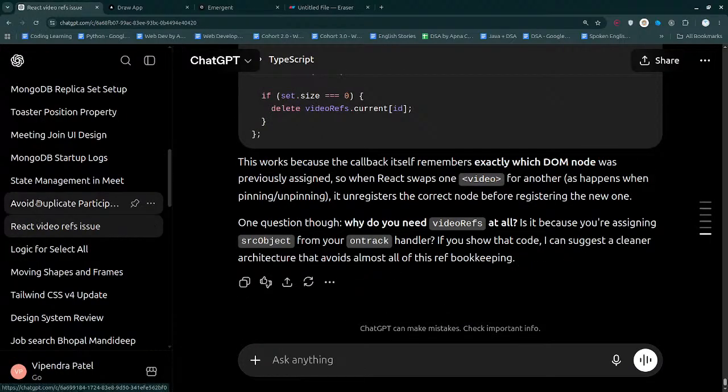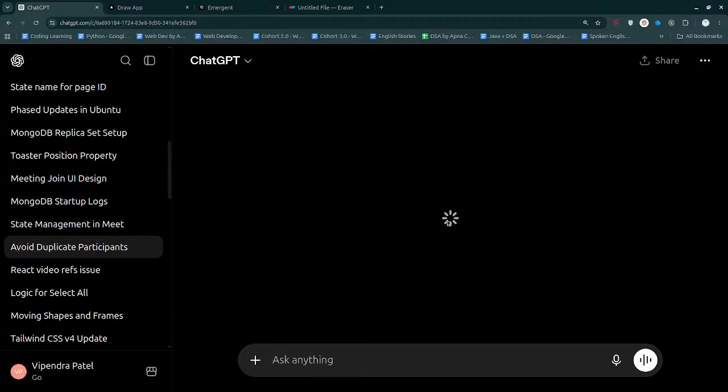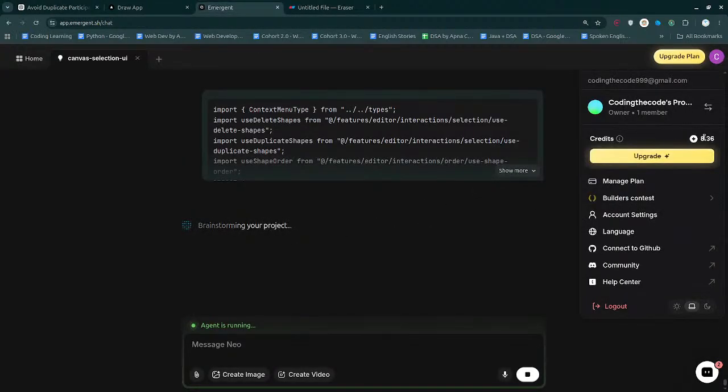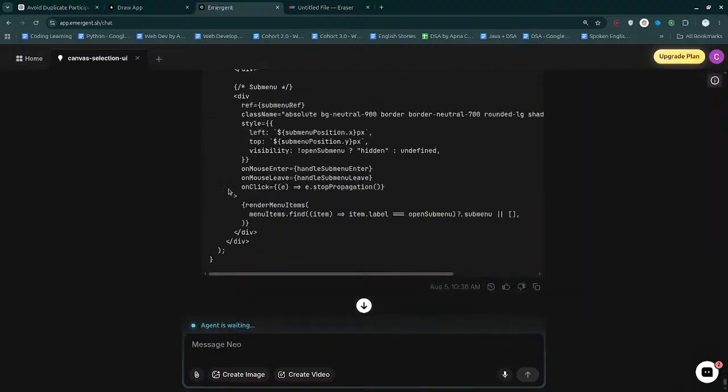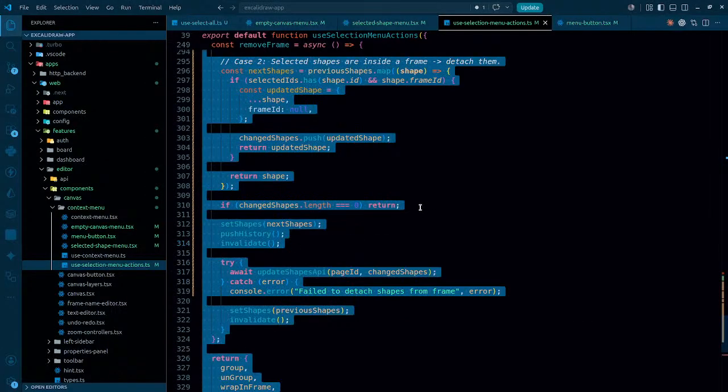Yeah, so this is done. Avoid duplicate participant. This is again related to the Google Meet clone project. It hasn't done it yet. Why is it taking time? Okay, fine, it's done. Not this part.